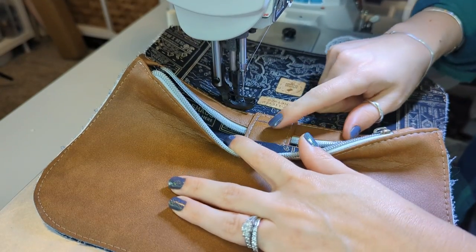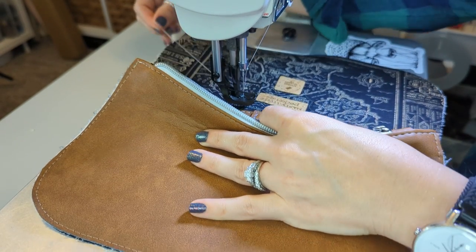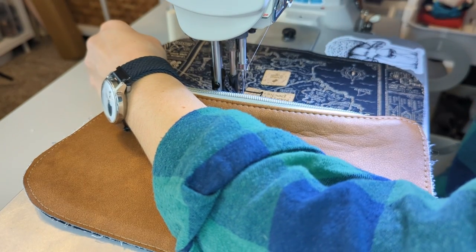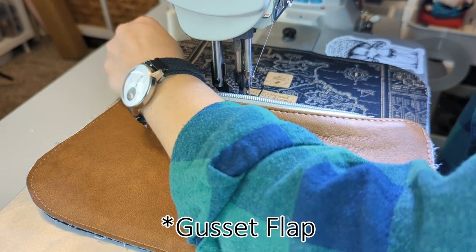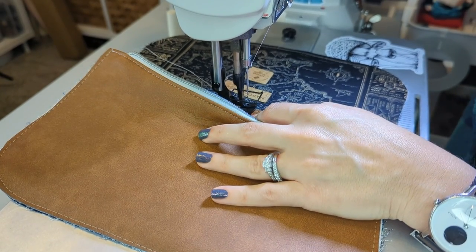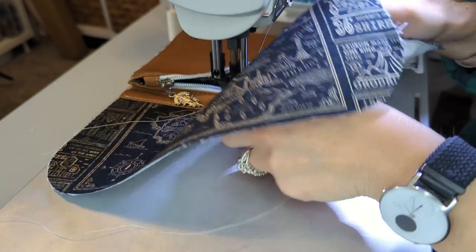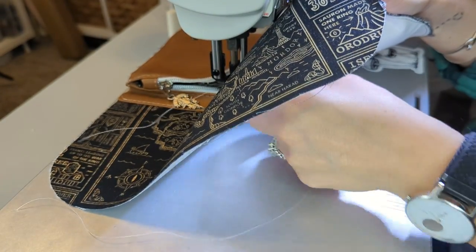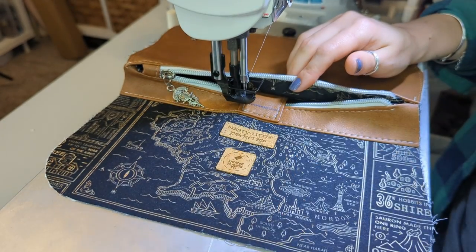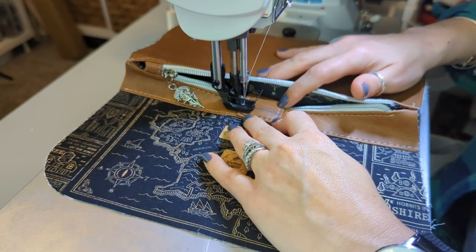Make sure you open up your zipper so you can put your gusset flap in there so you can get it out of the way nice and easy. And then start in the same hole you started when you first top stitched your gusset. And try your best to stay in the same holes. Before I get to the starting stitch, I pull my bottom thread through, and then I just continue on across.